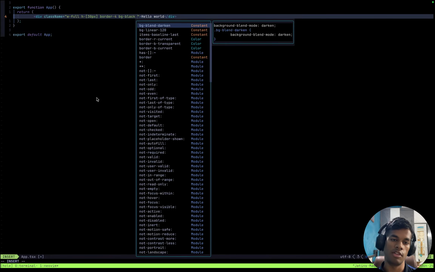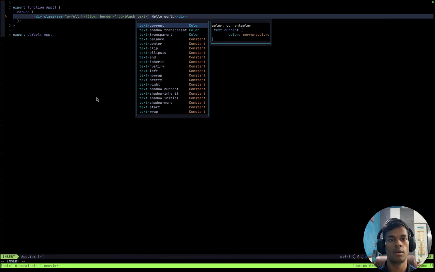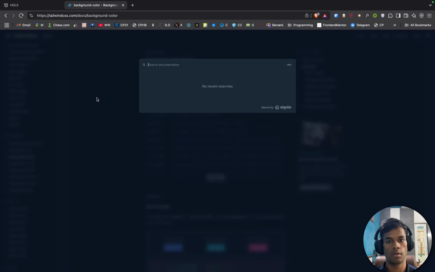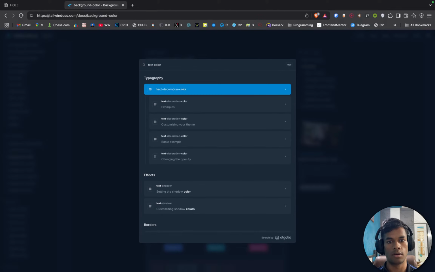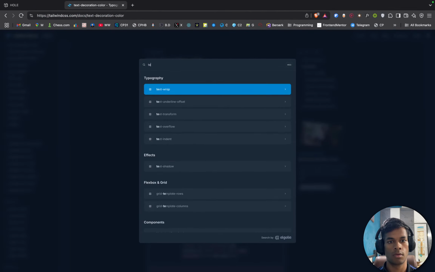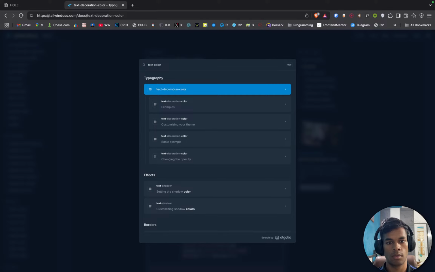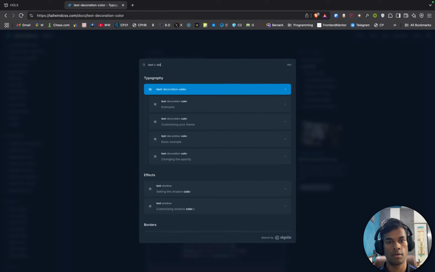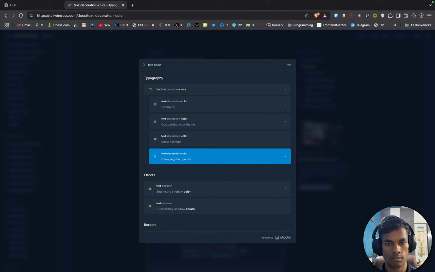So BG black and text white, text color, text decoration.